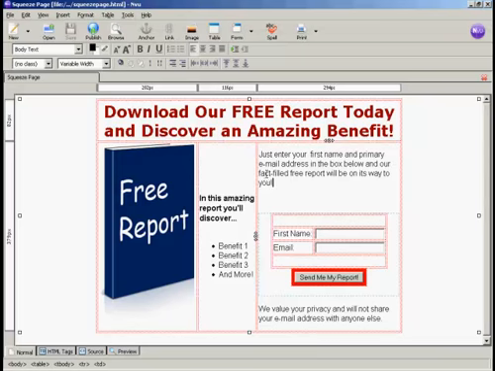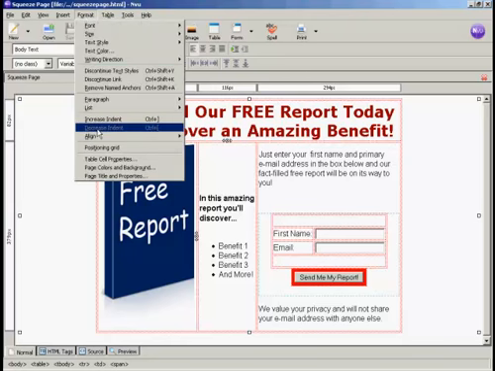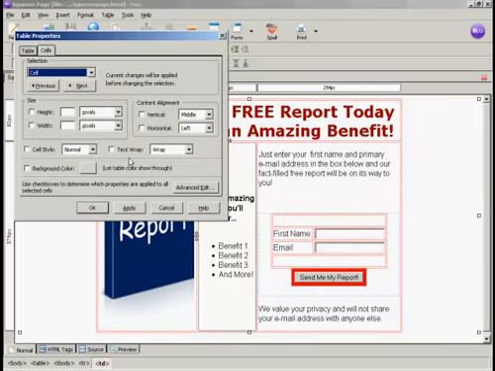Let's first of all make this center column, the text, align at the top. So what I'm going to do now is Format and Table Cell Properties, and where it says Content Alignment Vertical, I'm going to have that go up at the top.